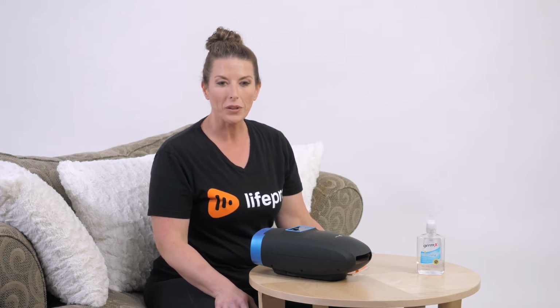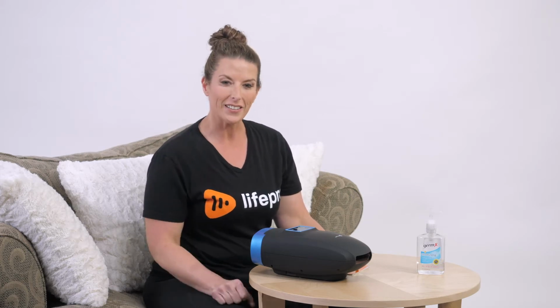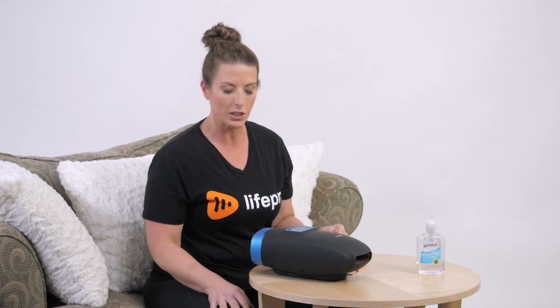I'm excited to share with you my new favorite device. It's a hand massager and we call it the Legra. So I have tired hands tonight, so it's going to be great to be able to demonstrate this to you.